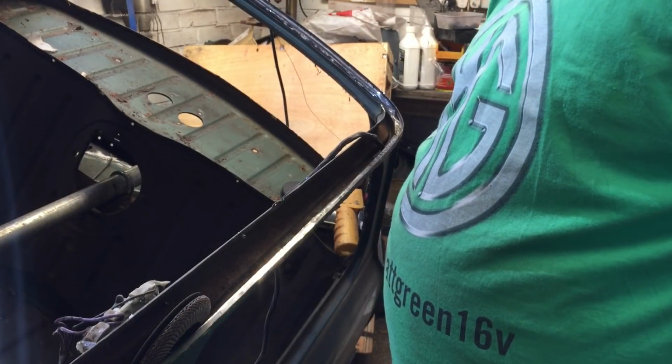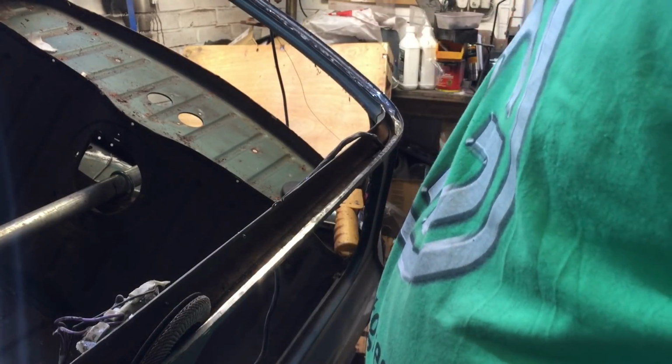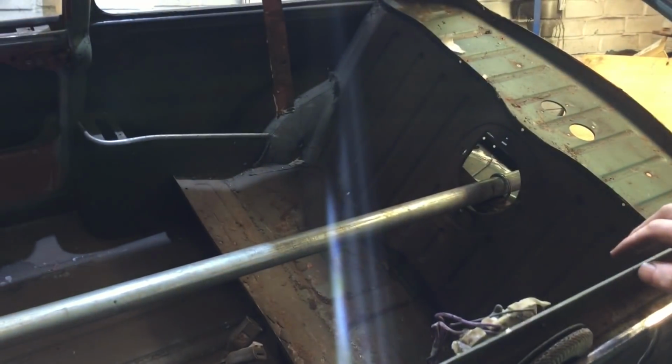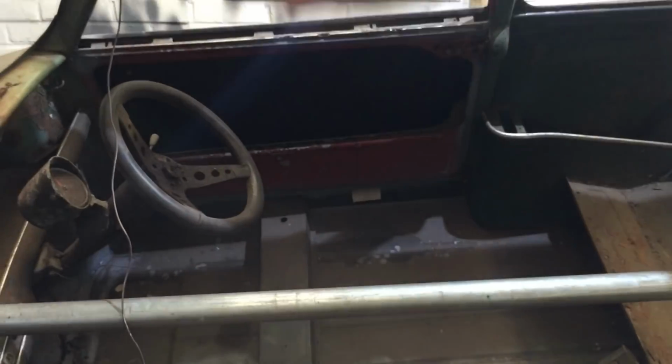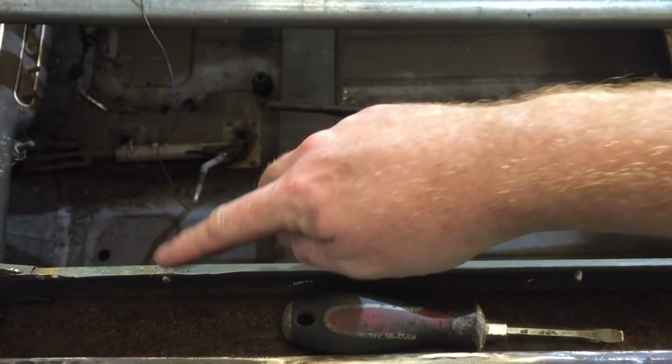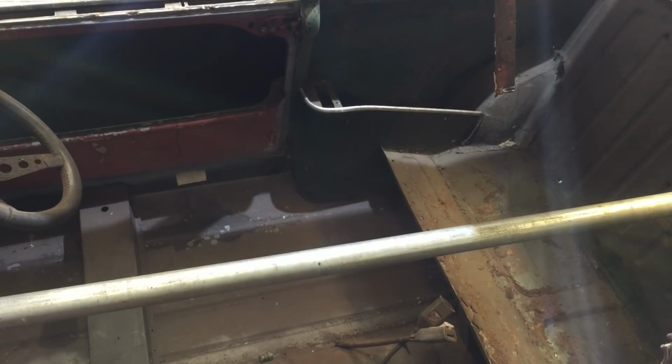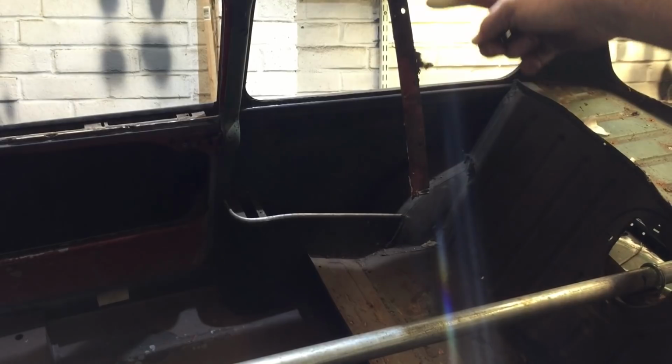Maybe there are some simpler ways to do these things. I'm just going to have to fettle a few bits where I've banged them and dented them. This car also had some metal straps going across the roof, to stop it vibrating so much once all the roof had been cut out for the sunroof. As you can see, a piece hanging down there.